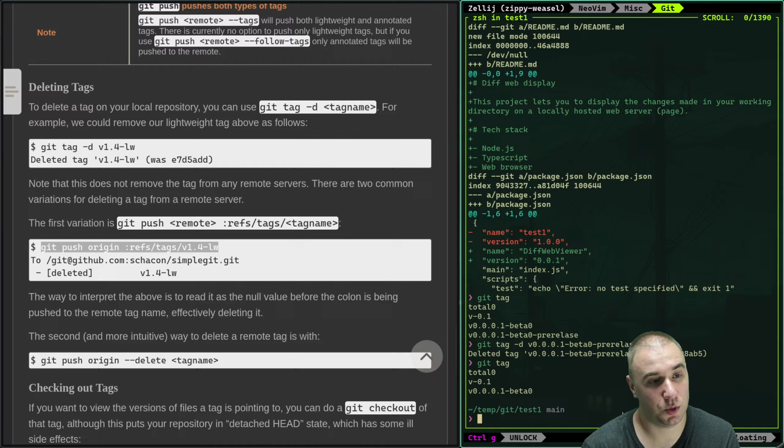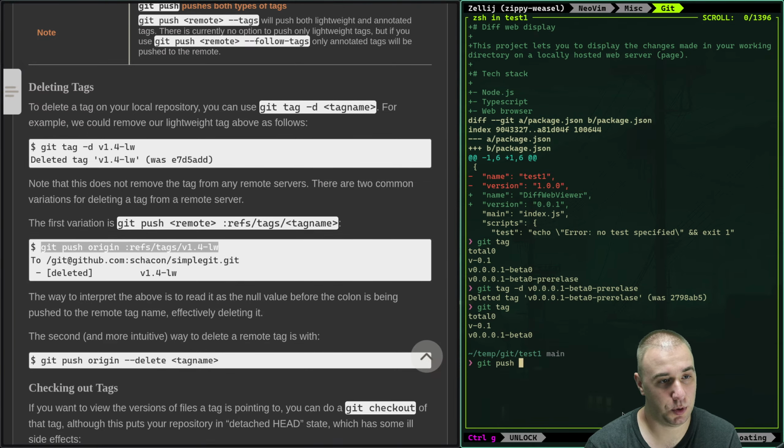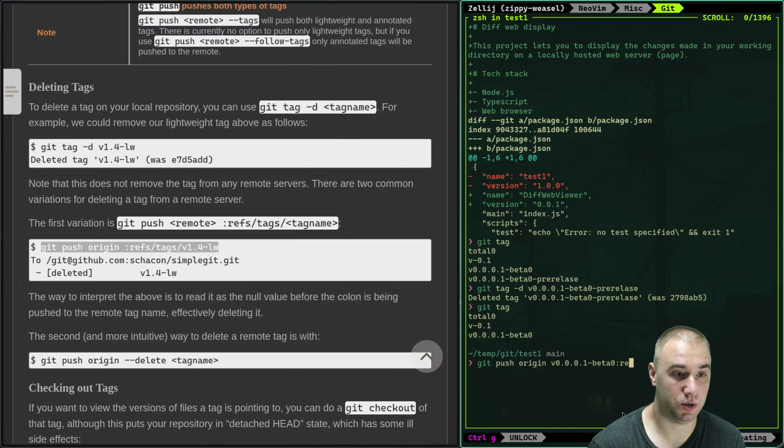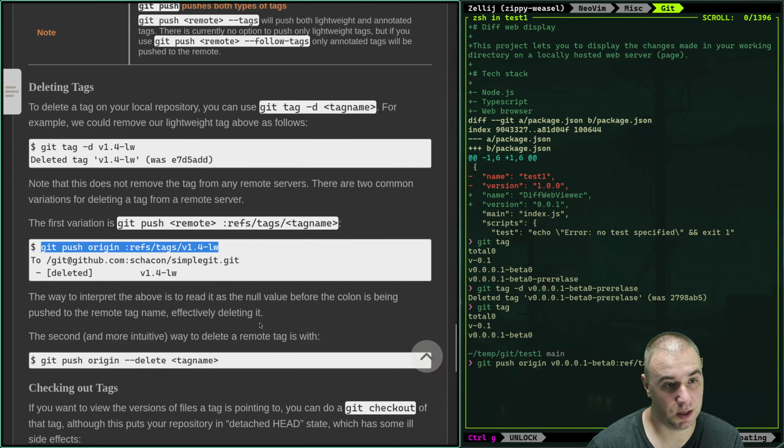So in theory, I could do git push origin with my tag, something like v0.0.0.1, right? I guess this suggests that I want to push my tag as this name, possibly, but I am not sure. It's interesting because this is null, it's nothing here, so maybe.